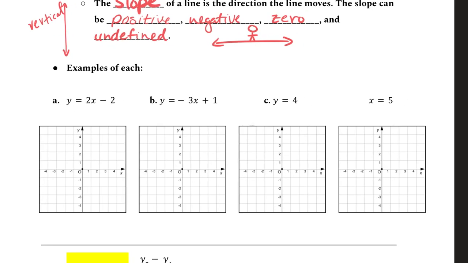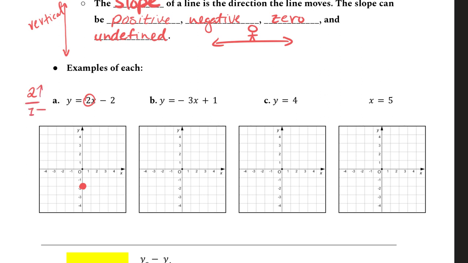So here's some examples of each. So you can just look at these equations and know if the slope is positive or negative. Because where's the slope in this first equation? Well, the slope is just this 2, right? Because that's the slope. And then here's the y-intercept. So if I were to really quickly graph this, I would graph my y-intercept of negative 2 first. Then my slope is 2, which is positive. But remember, if I have a slope of 2, I need to put it over what number? Got to put it over 1, right?